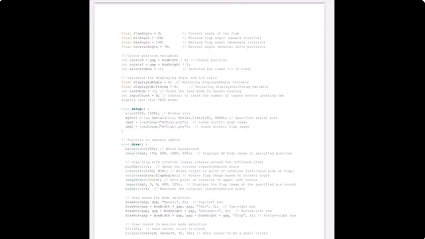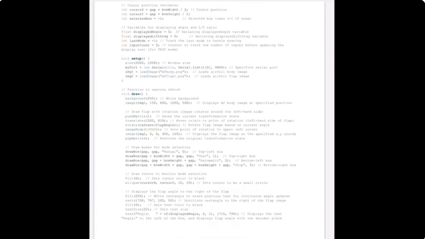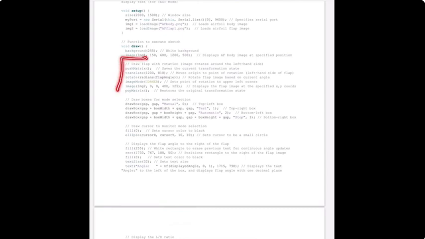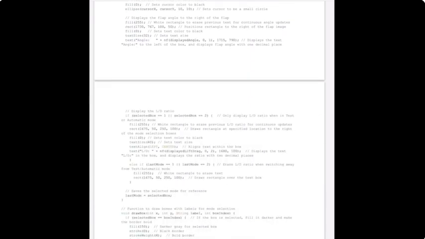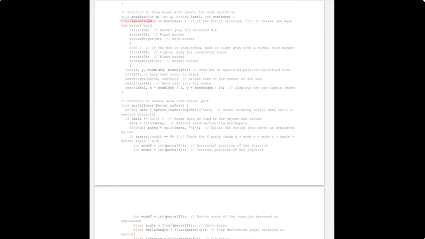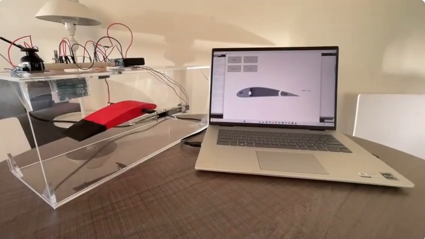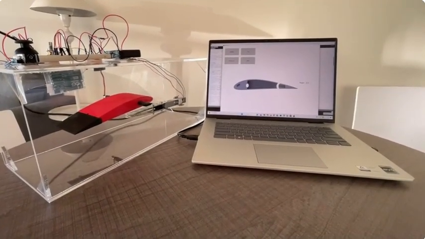Here's my Processing code. I first imported images of screenshots of my airfoil and flap from SOLIDWORKS and drew my boxes as well as moved the point of rotation for the flap image. Next, I made a function to show when a mode was selected and imported the inputs from Arduino. Here I have my cursor positioning, and this concludes my video recording for Lab 9.